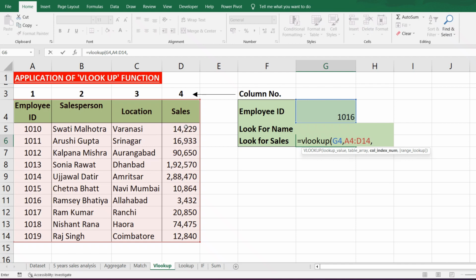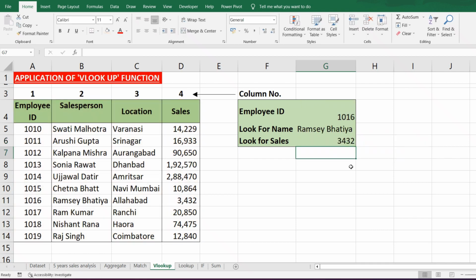So it is column number 4, comma, I want an exact match, so I will still use FALSE, comma, enter. So it is saying that Ramsey Bhatia has made 3432 sales. Is it right? Yes, it is okay. If I change this employee ID to another one like 1010, it will give us the data of 1010.